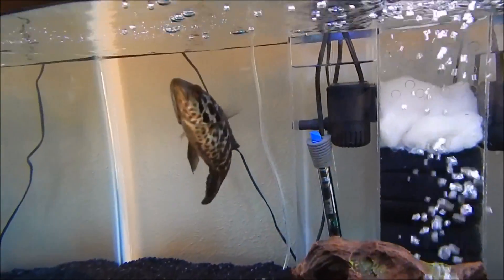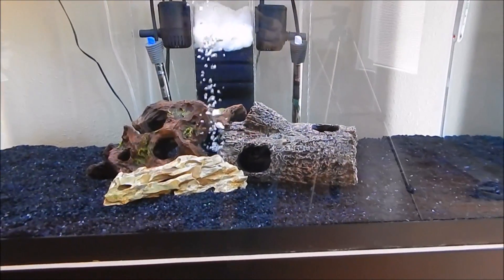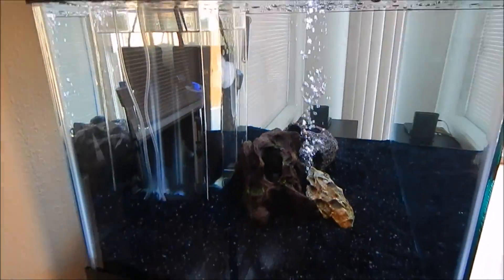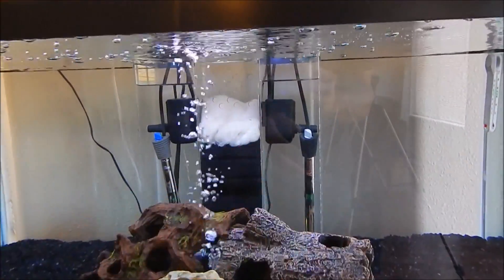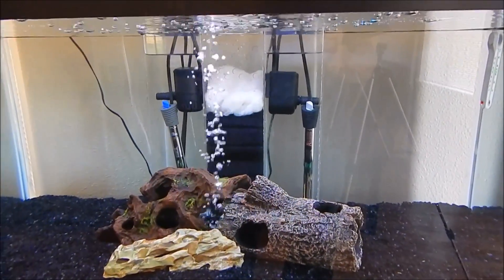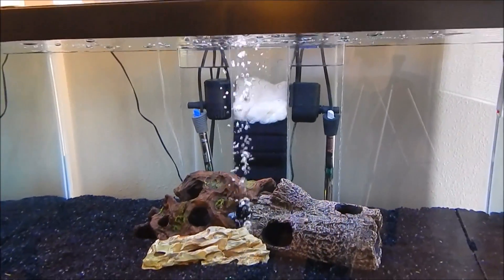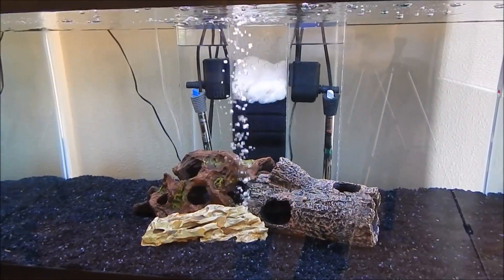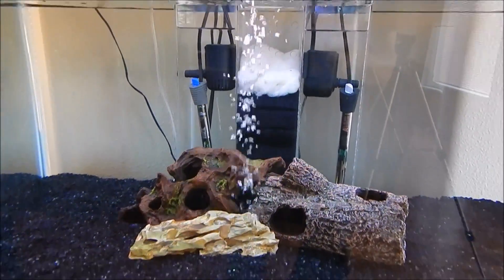Around Christmas I want to go at least 75 gallons — we'll see what happens, we'll see if I have the money for that and try to find a deal. But everything on this thing is still working. The Beamswork light is still kicking butt. The filter I made — I'm so happy with it, this filter is freaking awesome. I've had some crazy trolls trash me for that filter and I don't know why, because it is working awesome and it's completely quiet. Many people might find it ugly and say why didn't you use black plexiglass or black acrylic — well, if I made it a solid color I wouldn't be able to tell how dirty it is or if it needs cleaning or maintenance. Because it's clear, I can tell if it needs maintenance.